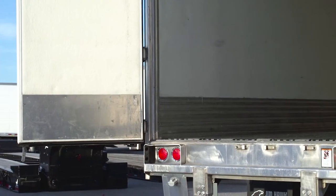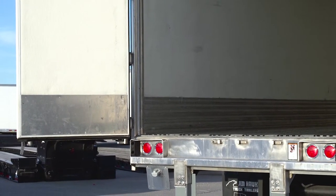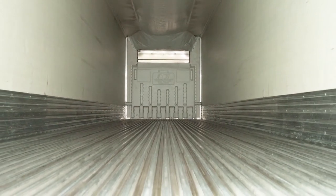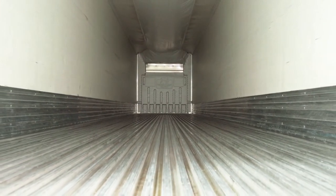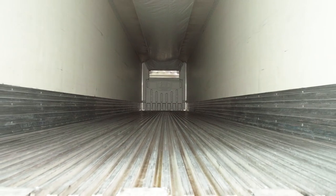Moving to the inside of the trailer: 16-inch high integral aluminum scuff band, and 16-inch high smooth aluminum scuff band on the rear doors. One of the very unique features of this trailer is the 1-and-3/8-inch heavy duty safety grip duct floor. This is very unique to Great Dane and it takes the floor rating from 16,000 pounds to 18,000 pounds.